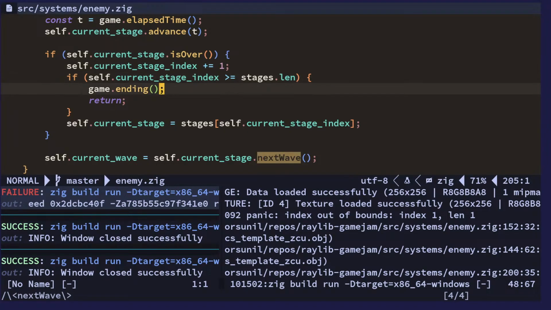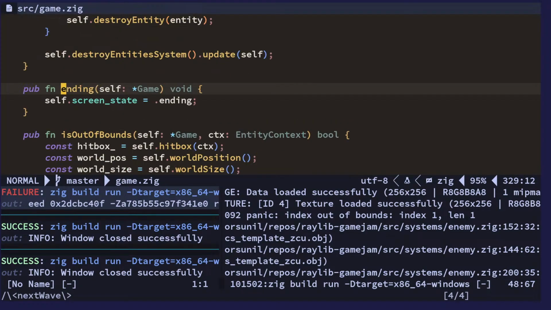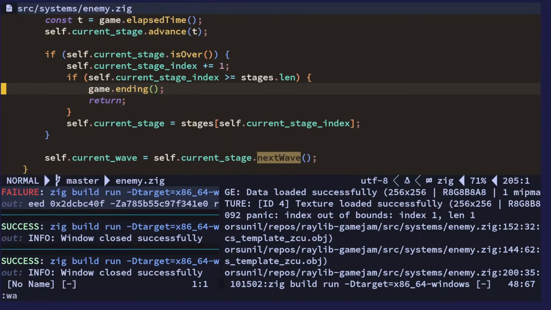Maybe we are. No, we shouldn't be, because then it would work, because we're returning after that. So instead this fails. Or maybe we're still in the stage, but... Oh, I see. So we advance, but then we should be over.